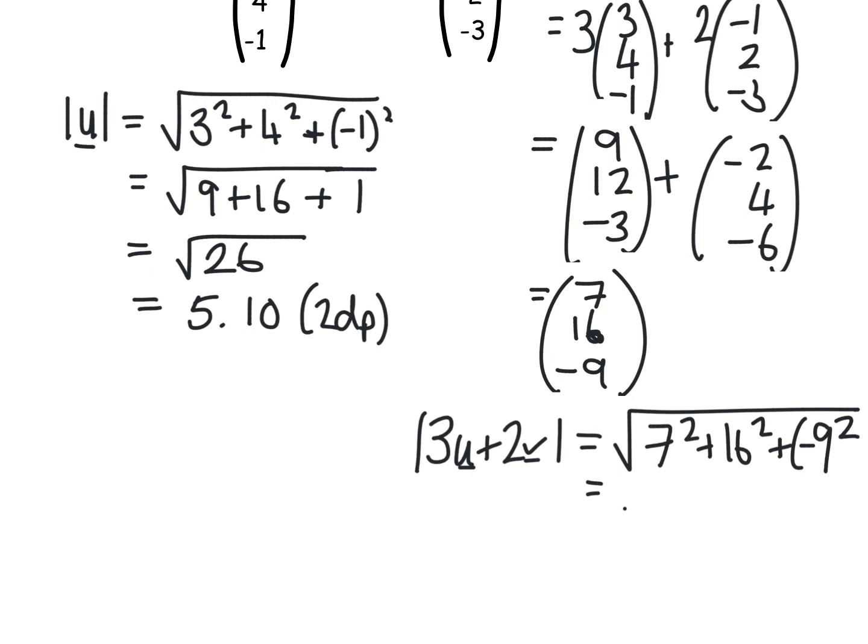Now for this one, I'm just going to go straight to my calculator rather than write down all the numbers, which is perfectly okay in the exam. I'm not going to write in all the numbers individually, but I am typing it as 7 squared plus 16 squared plus 9 squared, because I know -9 squared is the exact same as 9 squared, and I don't want to make a mistake by putting the negative into my calculator, which will happen. I see it all the time, which gives us the square root of 386, and to 2 decimal places, that is 19.65.